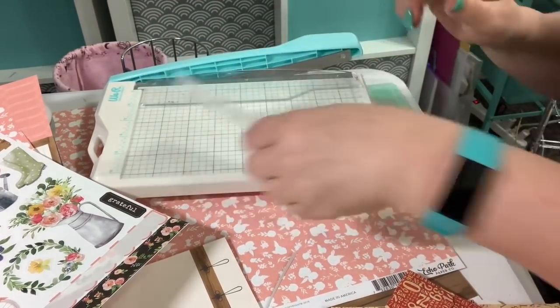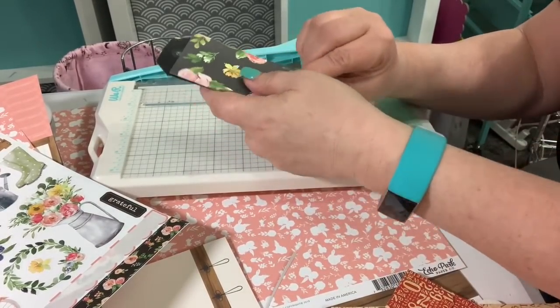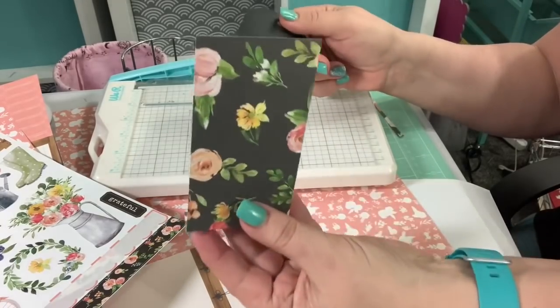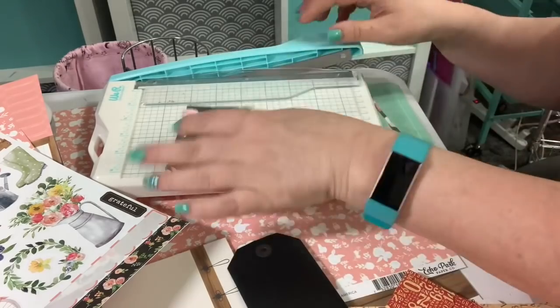Smidge over. 5. Oh, look at that. I had folded it, done a crease. So I'll just go like that. Perfect.